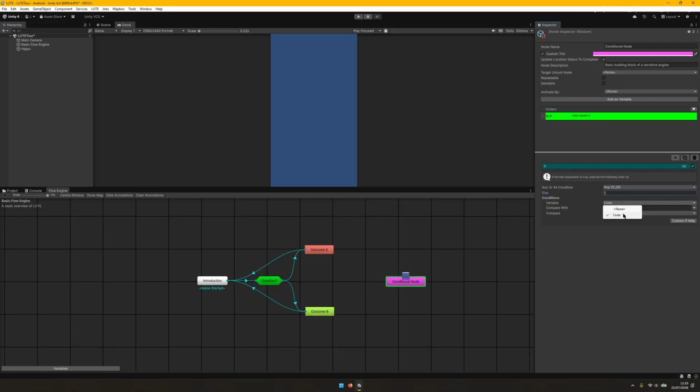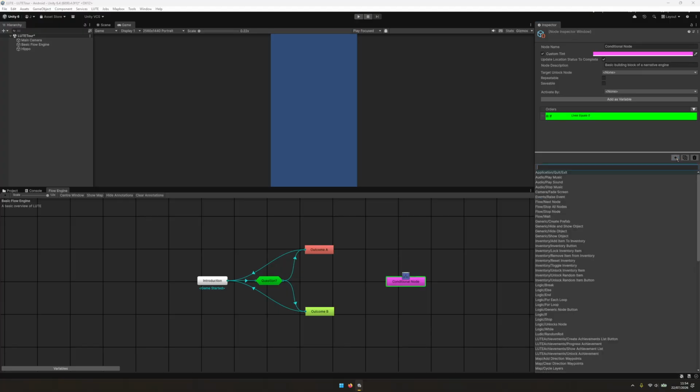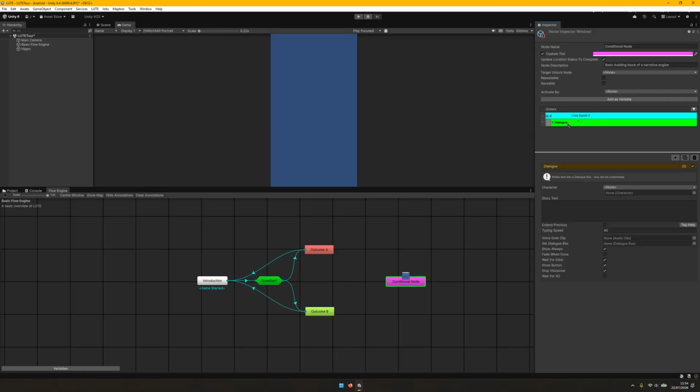We choose the variable, and in this case, there's only one, our lives variable, and we say compare with 0, and the compare operator will be equals. There are other operators here, which you should be quite familiar with. They use plain text rather than the actual symbols to make it a little bit easier to follow and read. So in this case, all we're saying is if lives equals 0, we'll move on to the next order in the list. So let's add that order. We'll say dialog, and what you'll see here is it indents.